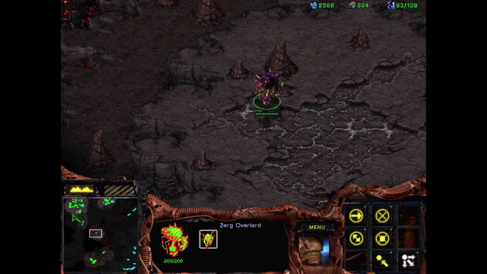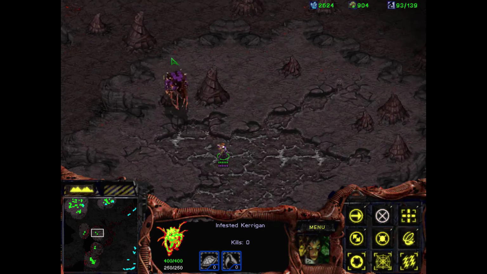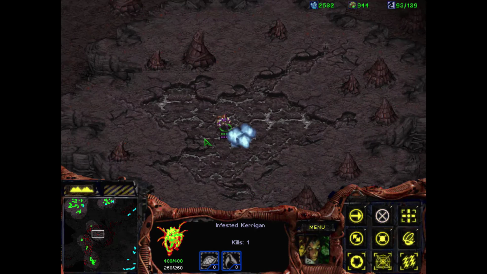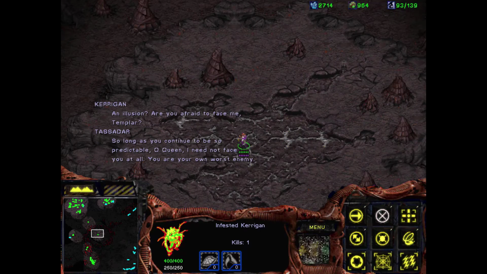Baby, you ain't kidding. Alright, Overlord. Drop off the Kerrigan. Run away. Okay. This is ridiculous. Yes, it is. That she didn't even take damage. Indeed she didn't. Oh, I see.